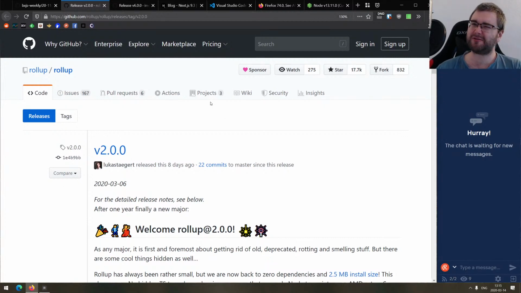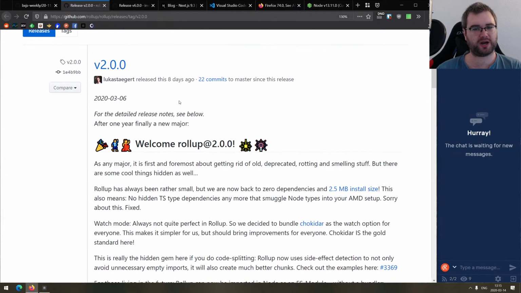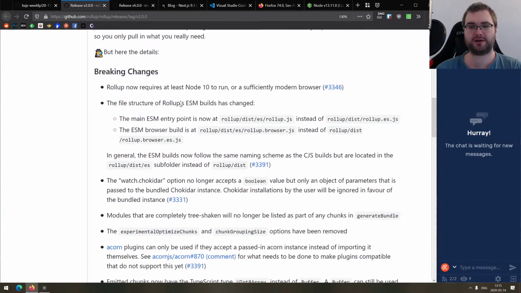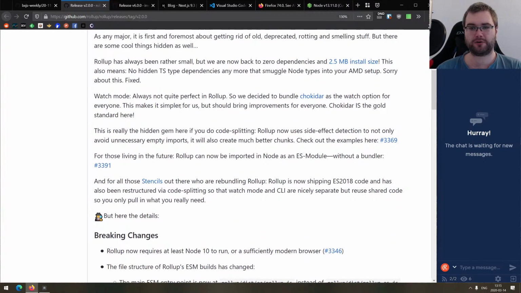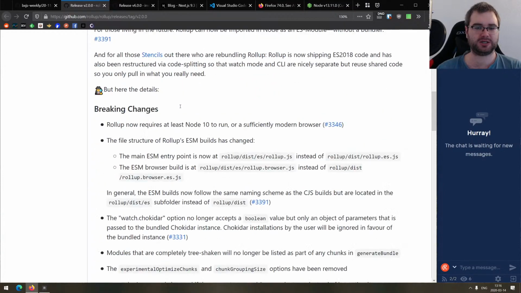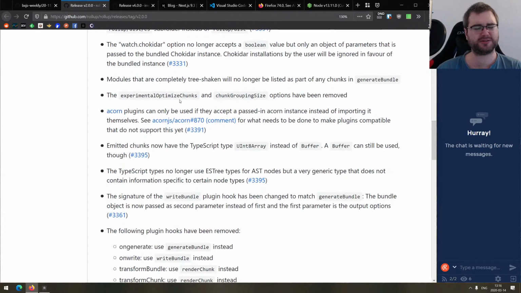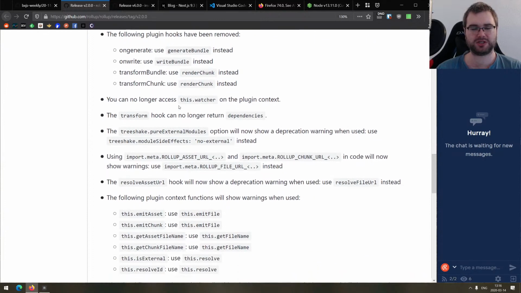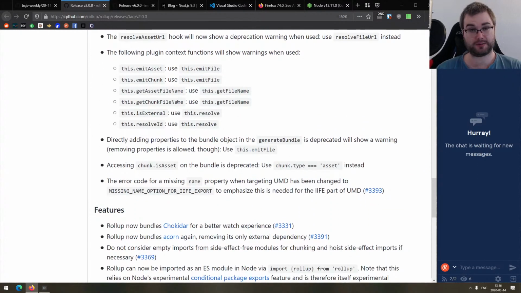I don't think I've ever used it to set up an application build chain, but I know that, for example, Svelte uses it as the primary bundler, right? So it definitely works for apps as well. But anyway, do check it out if you never heard of it. If you already know about it, make sure to update. The breaking changes, most of them are quite mild and easy to migrate. So do have a look through that.